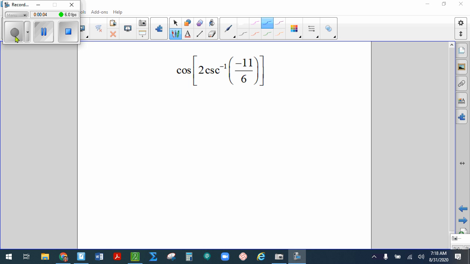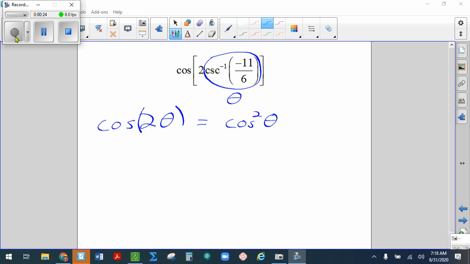Okay, for this one we have cosine of 2 times an angle. Again, I want you guys to recognize that when you see the inverse trig function, that's just an angle, so we can call that theta. So really I have cosine 2 theta. Cosine 2 theta can be written in 3 different forms, but the one that I usually use as my default is cosine squared theta minus sine squared theta. You could also do 2 cosine squared theta minus 1 or 1 minus 2 sine squared theta. So in order to evaluate this, I need to find the cosine of theta and the sine of theta.